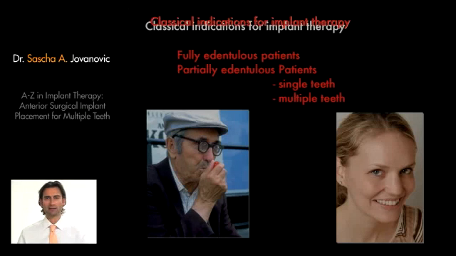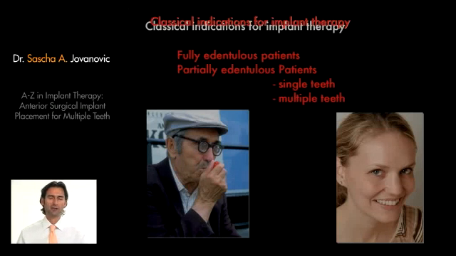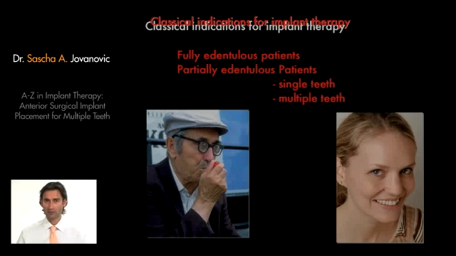Now first of all we look at the classical indications. These multiple teeth anterior implant cases of course compare to what we have with fully denture patients. Most of our patients where we do multiple teeth are somewhat in the younger to middle age group. This compares to fully denture patients who are usually elderly and have lost teeth through long-term use, disease, or trauma. But patients with multiple teeth missing — maybe two, three, or four — can be younger to middle age, depending on their healthcare and dental IQ.